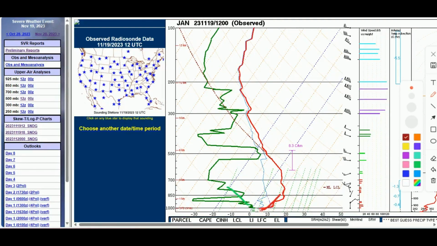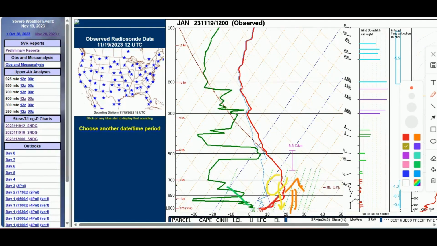This is due to the loss of daytime heating, and that energy is being emitted back into the atmosphere due to the loss of heat. However, a radiation inversion is less likely on a windier night and a cloudy night as well, because those two things will slow down the radiational cooling. The winds will create turbulence in the atmosphere, and that will end up mixing the warmer air you see above the surface down to the surface.